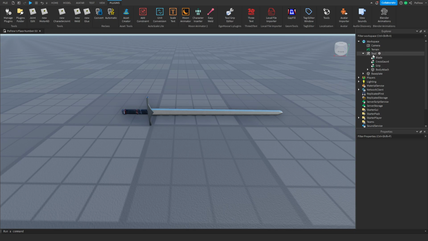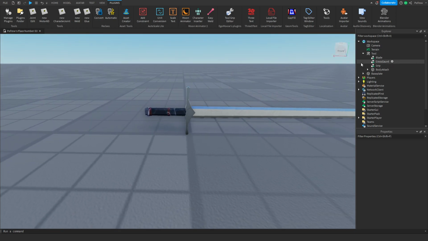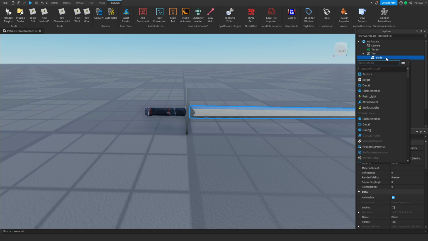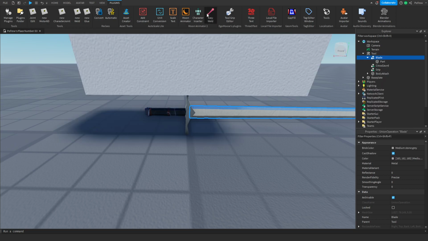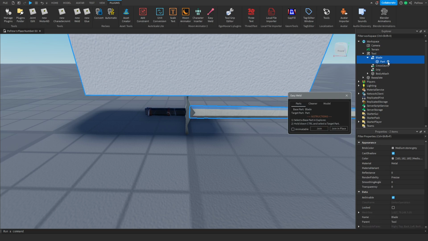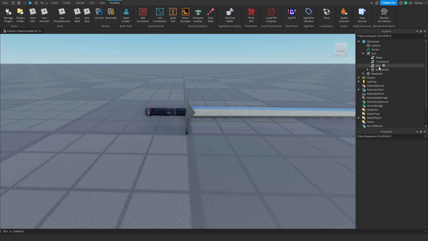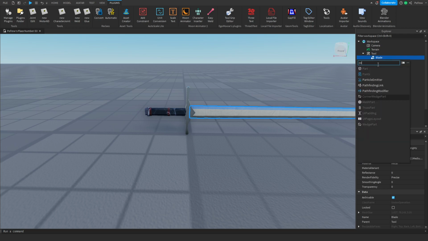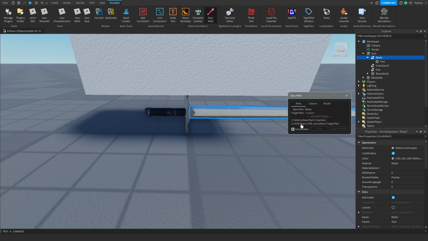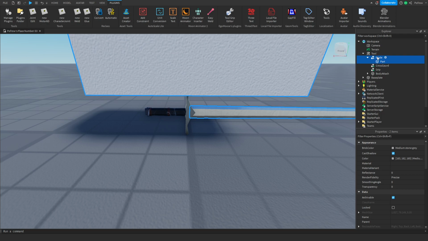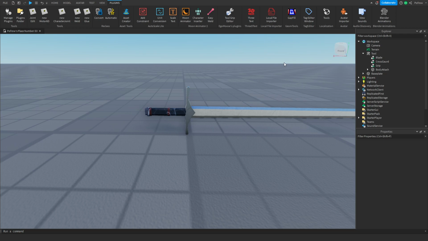I used unions for that. If you have multiple parts inside like this, you can simply rig, click on the blade and rig it, but in this tutorial we're not going to do that. If you do have parts inside of each other, make sure to open Easy Weld, disable Animatable, make sure the base part is the main part, then select the other part by holding Control, and click Join in Place. Then this part gets welded to that part. I don't have that, so I'm not going to do that.